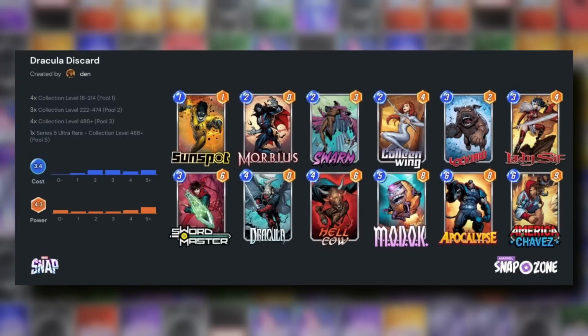Dracula discard is making a resurgence in the metagame right now. With Leech seemingly gone from ladder play for the time being, discard was finally able to breathe. While Morbius and Dracula can't necessarily compete with a 26 power Red Skull, the synergy has some really solid upsides.